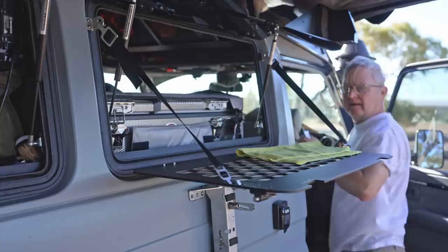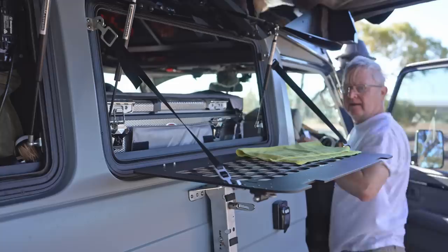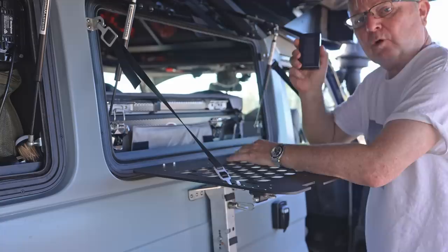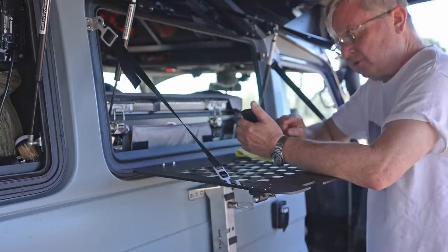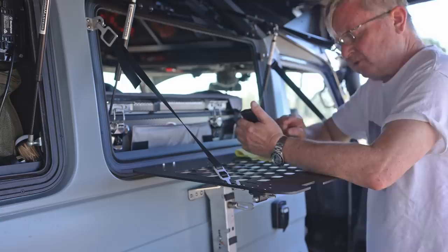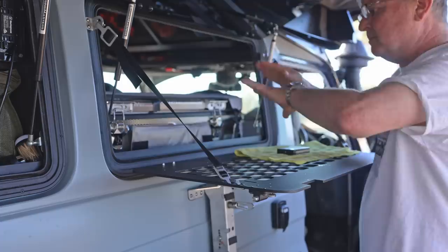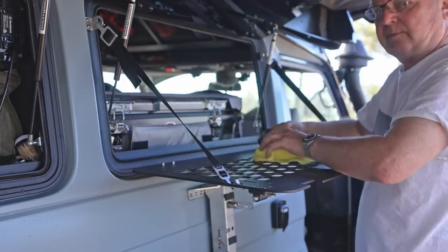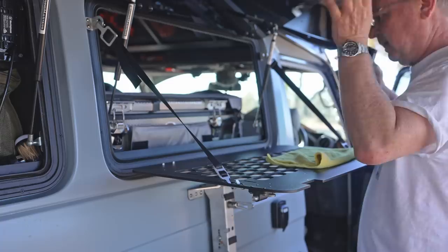Snowmaster fridges. You know what is a deal breaker with Snowmaster? There's this guy here — the remote control. From the remote, I can not only control the fridge, it will warn me if there's a problem. If I lose power with the fridge, the remote will warn me. If I want to reset it, I can from here. And because I can do that, it doesn't matter which way the fridge is configured — if it was the other way around, it would be a pain to get to the settings. I don't need to worry. I think they're fantastic value for money. They're very well made, they perform extremely well, and the deal breaker is this remote.